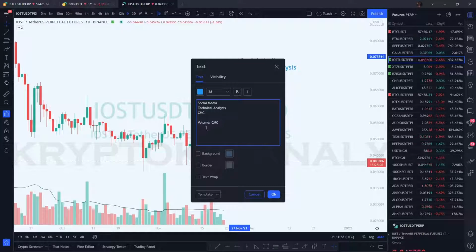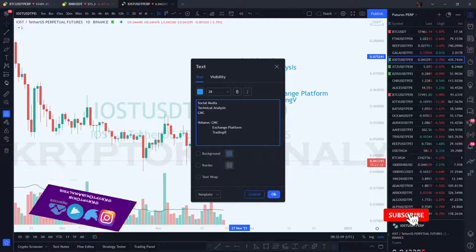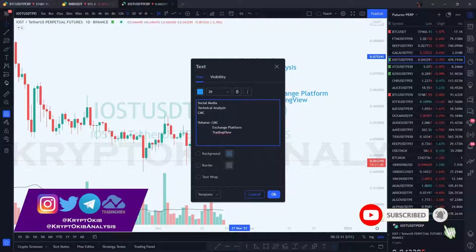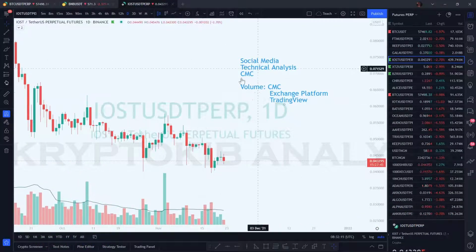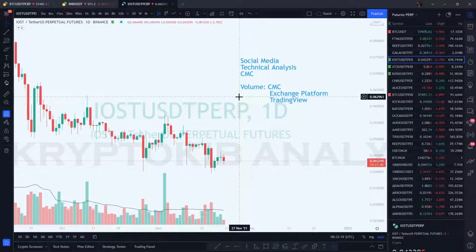So here we have exchange platforms. And the one that we really talk about is using volume on TradingView, which is the ultimate. So these are the ways at which we can spot coins with potential.